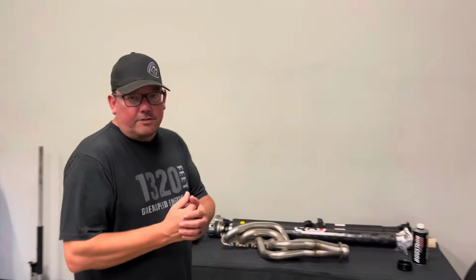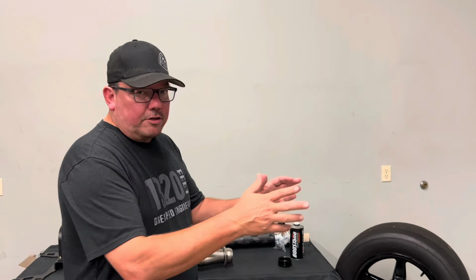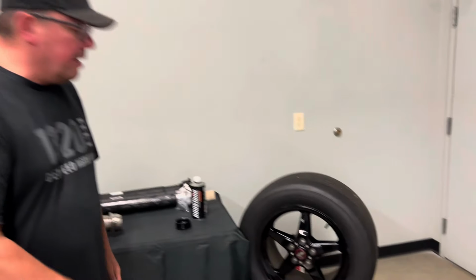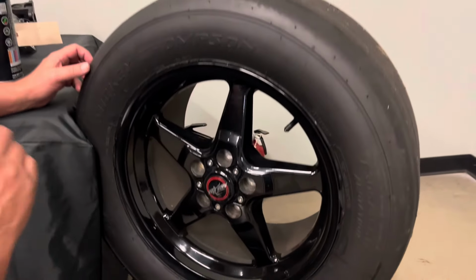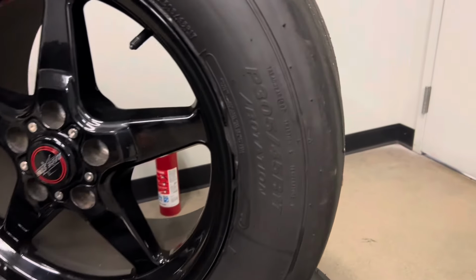All right, so what tires did I use to run 10.50? Okay, this is just putting the car in drive, hammering it on the track. No tricks, but sticky tires. Now, I just had these. I didn't buy these specifically for this car. 17-inch Race Star wheels. This does have basically stock brakes on the back. The Mickey Thompson E-Street TR, 305/45/17.